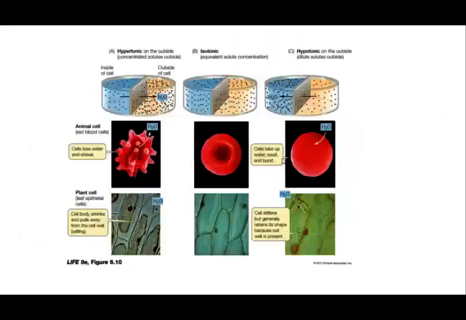All right, now let's talk about isotonic. Isotonic is when it's equivalent, right? So there's some water movement going both ways, but no net change. For animal cells, this is a super happy situation. That means they have the amount of water that they need, not too much and not too little. So they're not shriveling and they're not doing the other thing, which is tending to explode.